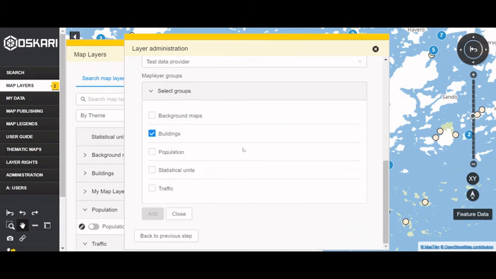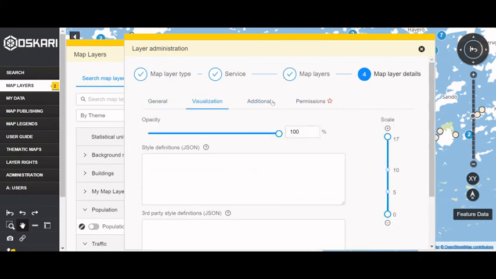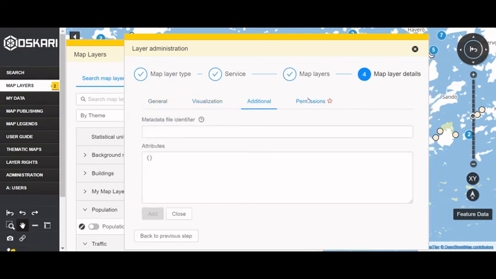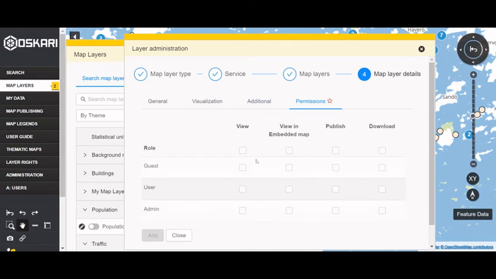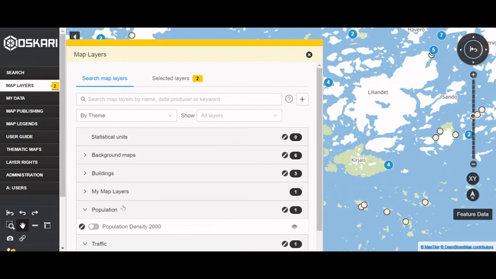And then go to visualization, additional information and permissions. And add that to the map. And it can be found now under the buildings.